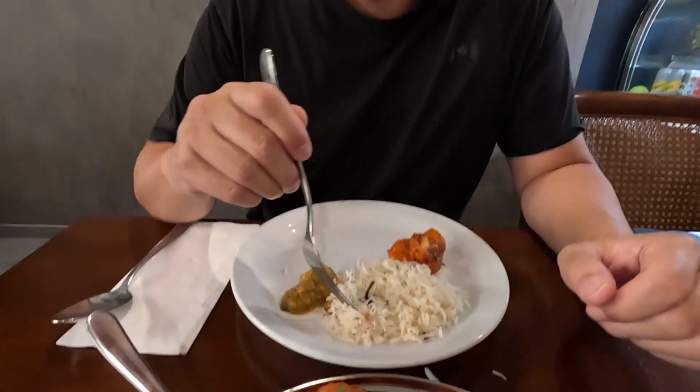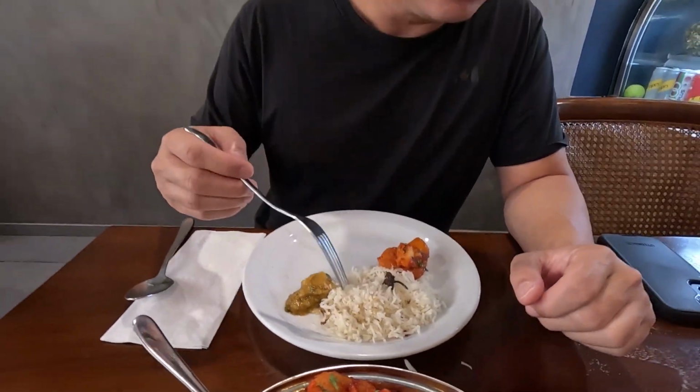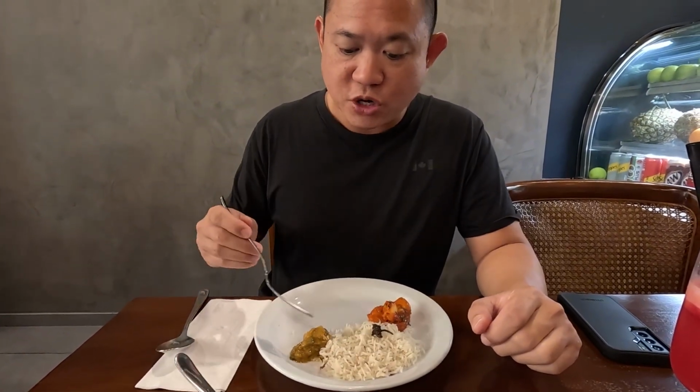All right, our food has arrived, and we've just gone with a light lunch today. Cory's got the aloo mutter, which is potatoes and peas in a curry, and I went with the Bombay aloo, potatoes just cooked in a spicy tomato-based sauce, and then just some pulao rice, so rice with some spices cooked into it. The rice has star anise, cloves. I'm not sure what other spices I can see, but it looks and smells pretty good actually.